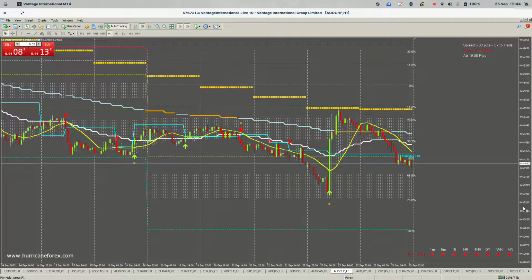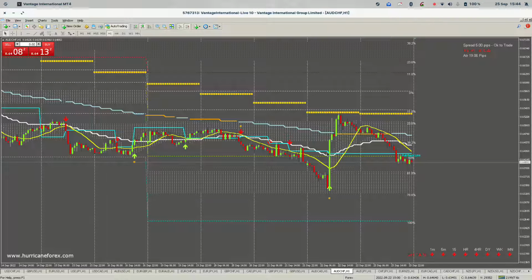So again, just looking at this, look at the way it kind of rallies up because of news. This is definitely news. Rallies up, turns around. In fact, that is a wet Thursday. Yeah, it rallies up. This is Aussie Swiss. Turns around and just comes back down the other way. You notice there's no trades there yet. That's because we want to get a confirmed trend.